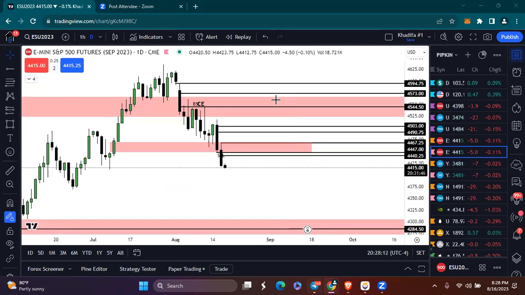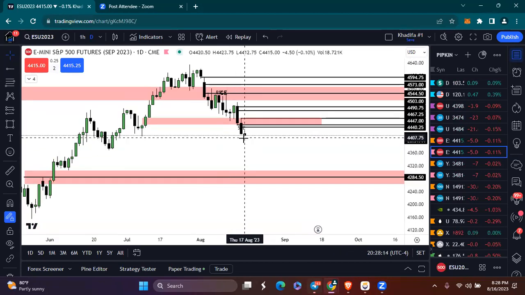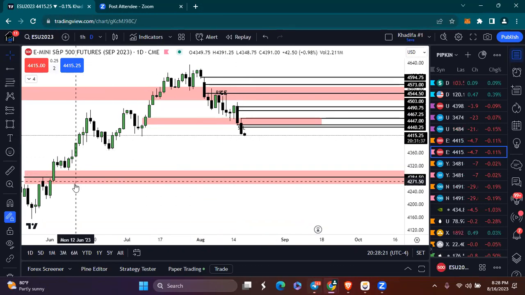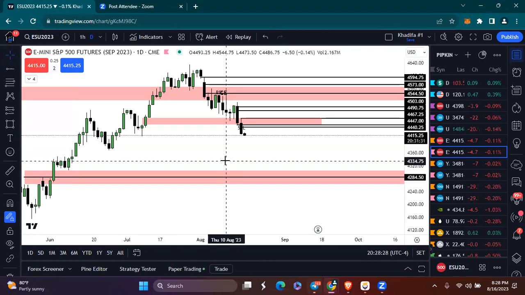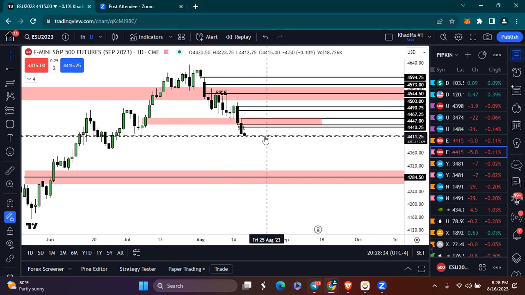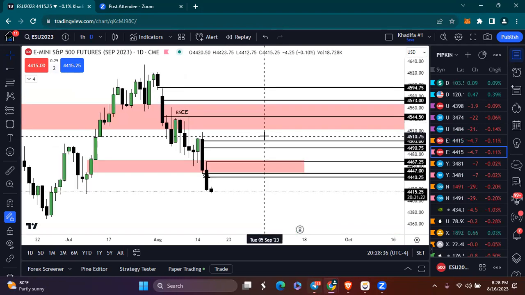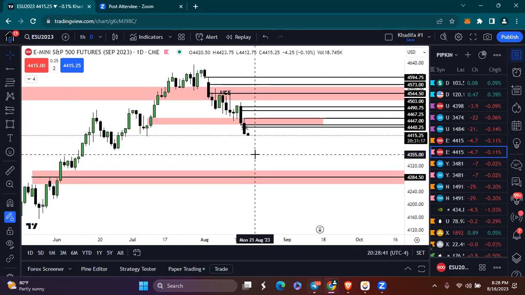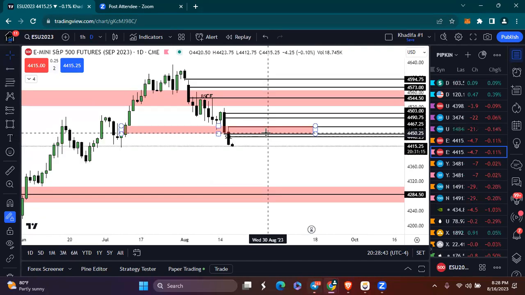So price will either continue to fall with news tomorrow, and if it does, I expect us to come down to at least 43.69.50, and we could come as low as 43.34 for ES. That's what I'm expecting. I am expecting the rest of this week to be bearish for futures.